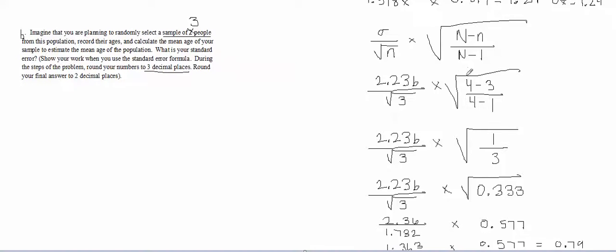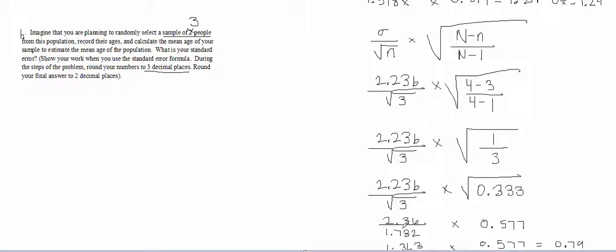Inside the square root, you'll subtract on top, you'll subtract on the bottom, and you'll get a fraction like this. You'll divide the top by the bottom of the fraction. You'll get one number under the square root. You'll take that square root, like I did here, to get 0.577. You'll also take the square root of this little n on the left side, and it'll just become a number on the bottom of this fraction.